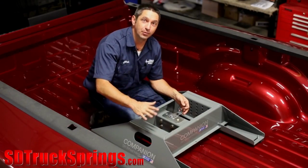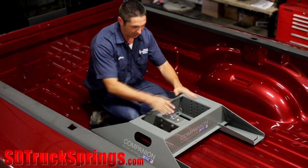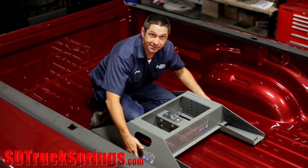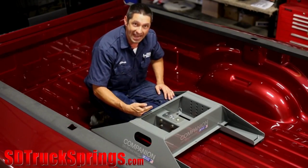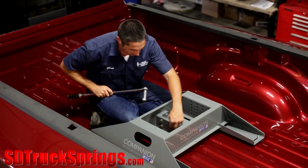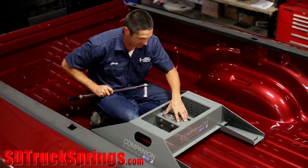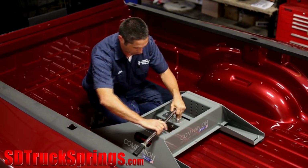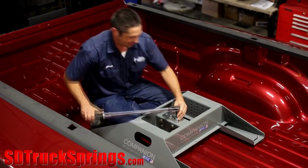All right, we have our assembled Companion base down in the truck, and we've taken the time to line the base up with the bed corrugations, and then we've tightened our machine screws to hold the foot pads to the bottom of the Companion base. After that's completed, we re-engage the latch pin to hold the unit down in the truck, and then we torque the 8 bolts that hold the center post to the base to 80 foot-pounds. After that's accomplished, the last step of this portion of the installation is to torque our drawdown bolt to 60 foot-pounds.